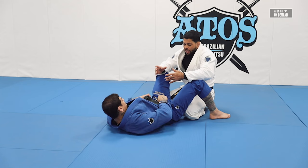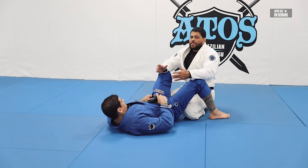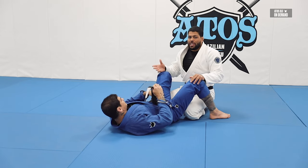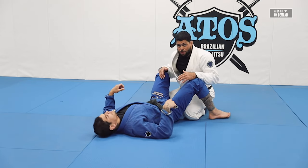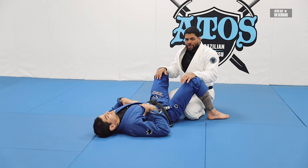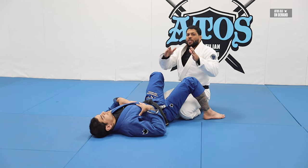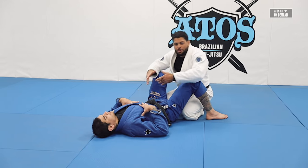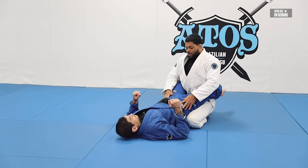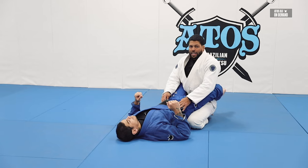So you have all these types of postures that you can start resting in or use to prevent your opponent from attacking you. There will be many different guard passes we'll learn next, and you'll have a lot of success inside the closed guard without giving any opportunity for your opponent to tap you out. Negotiate to defend first. We started this instructional with defenses — concepts about how to posture, how to stay, how to behave inside the guard. Now next, we go to the next step: opening the guard and passing the guard.